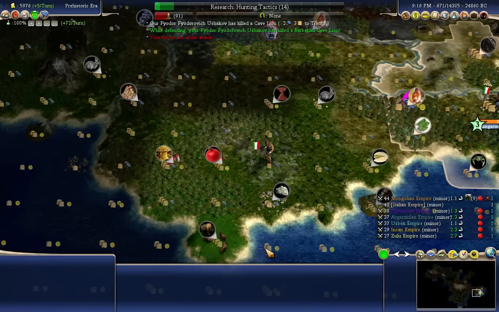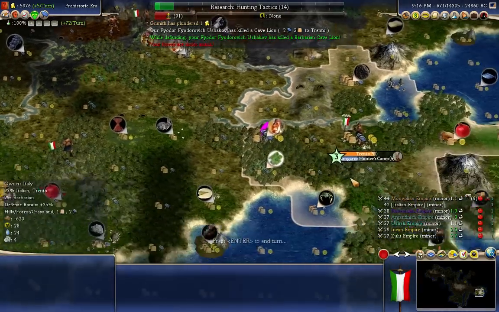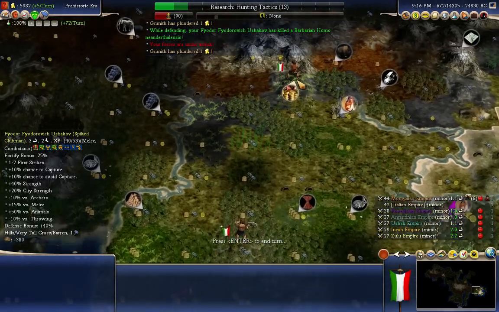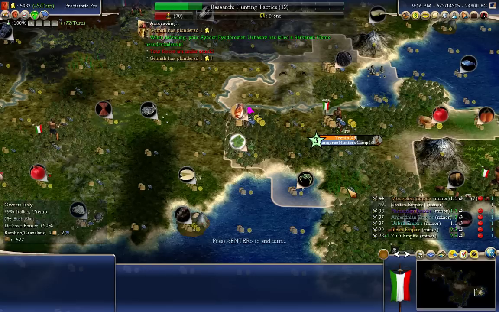And it looks like the AI is going to finish teching hunting tactics faster than I am. I blame that on the bonuses. And the extra population. I was doing a pretty good job of staying a nice clip ahead of the AI. At least the Mongols in that aspect. Oh well. I still have the best military strength, according to the espionage.